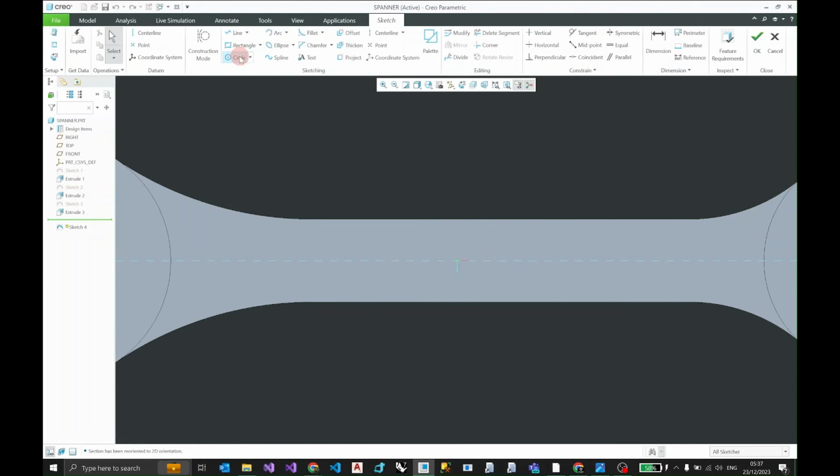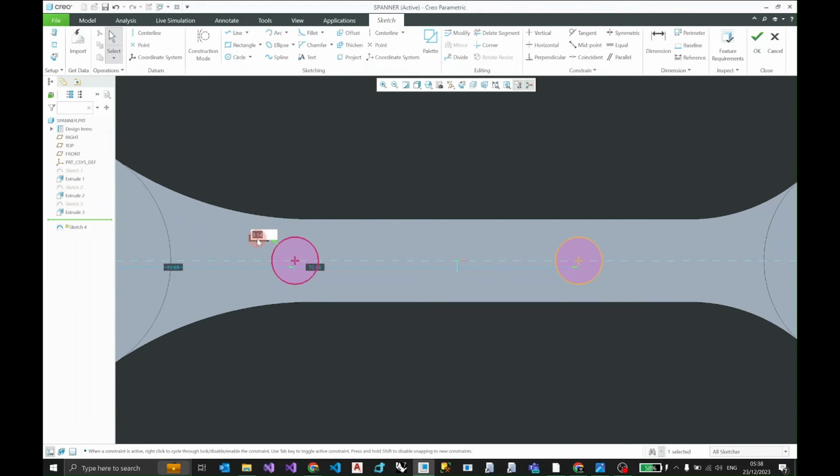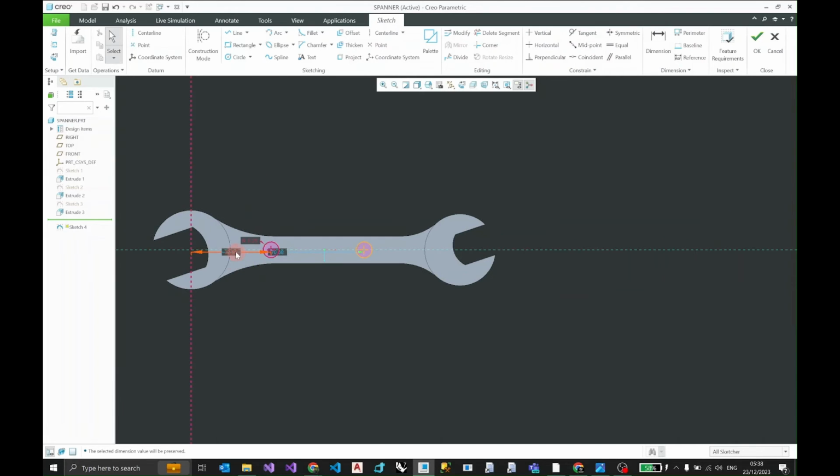So the first thing I'm going to do is make two circles over here like this and like this. I'm going to make sure to give it an equality constraint, as you can see over here, because these two arcs are equal in radius. I'm going to convert that to a radial dimension and change it to 3.25. So select that 3.25 and then lock it so that it cannot be changed. Move these dimensions a bit.